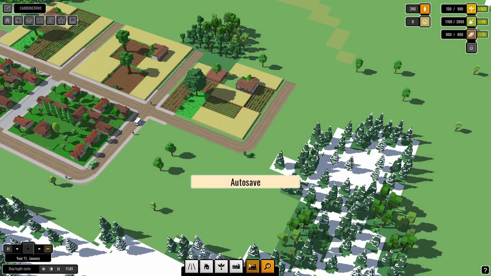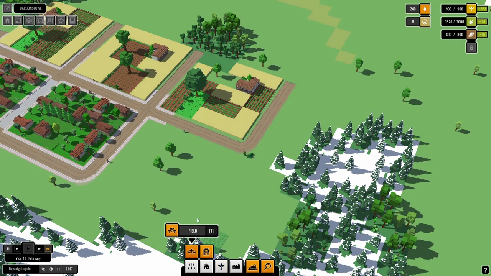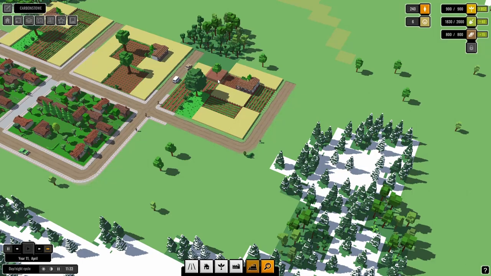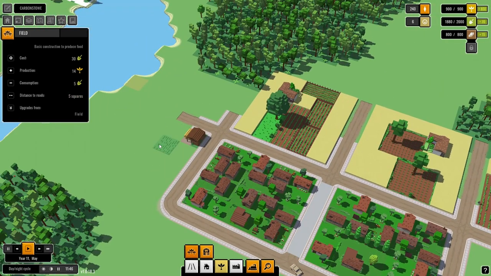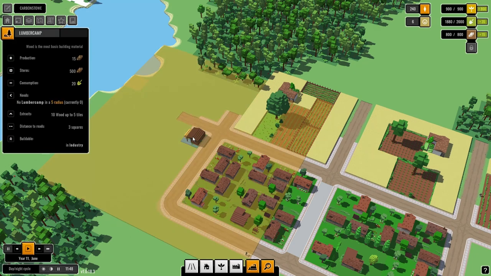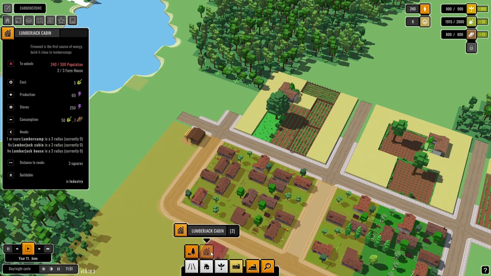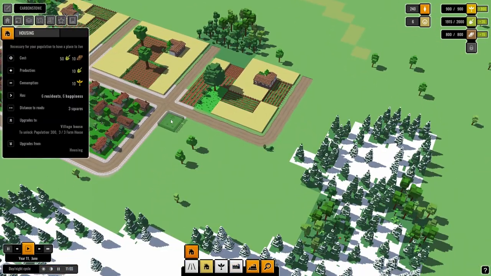Demolish this tree, let it auto-save. My god, that time is going extremely quickly. Can I just delete you? Let's slow you down to a more normal pace, because you're jumping ahead of myself here. Now, that's that. What do we need for a lumberjack cabin? So now we need to pop in some more houses.